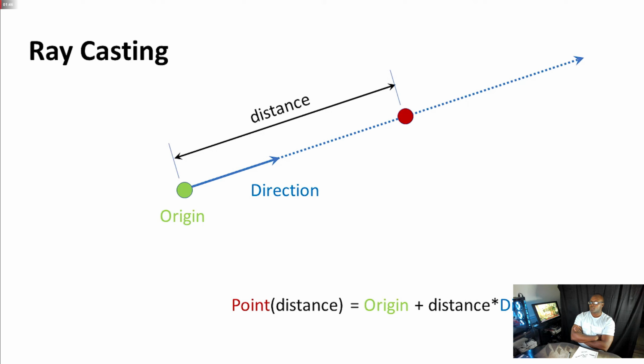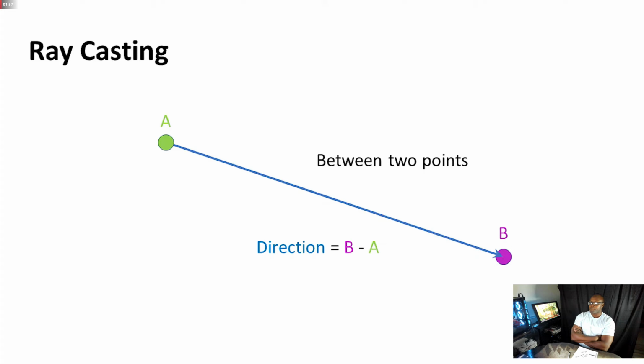You could be using it for checking radiation or doing all kinds of other things. We use it for rendering. So ray casting is just shooting a ray out and seeing where it hits something. You can also use ray casting between 2 points. So you may say, well, I've got a point A, point B, and I shoot a ray, and I want to see if anything's in between. This could be used, for example, if I want to see if there's a shadow. If you have the points, like A and B, there's a light and a surface, that you can shoot that ray, and if anything gets in the way, then you know that point B is in shadow.